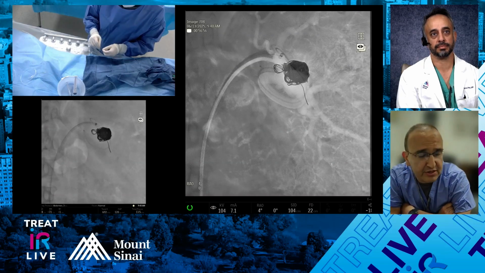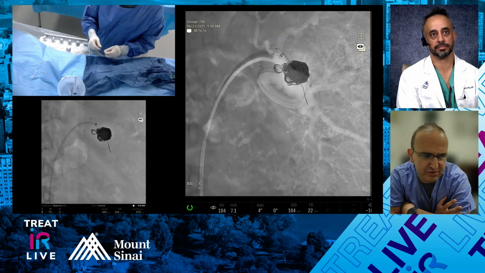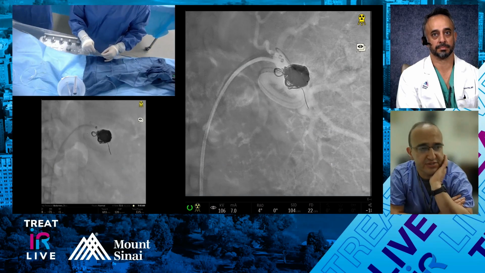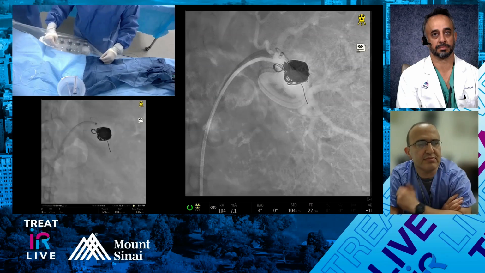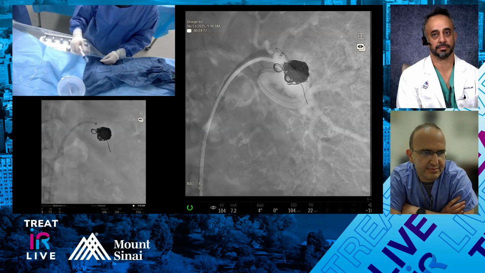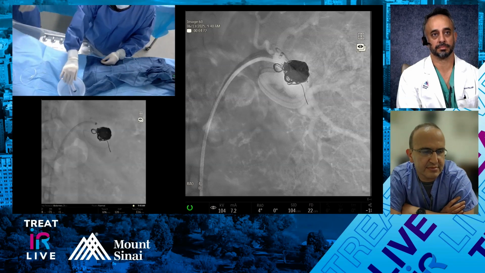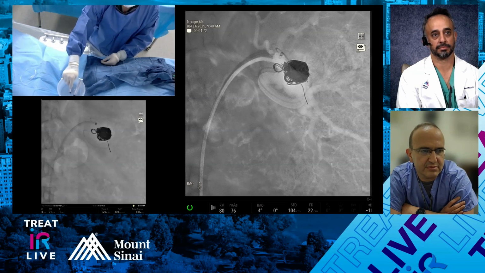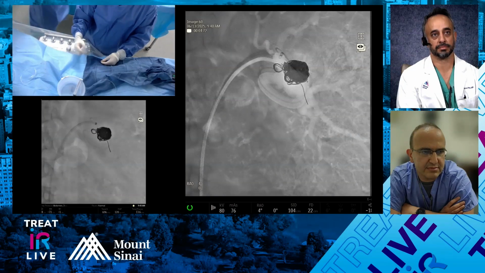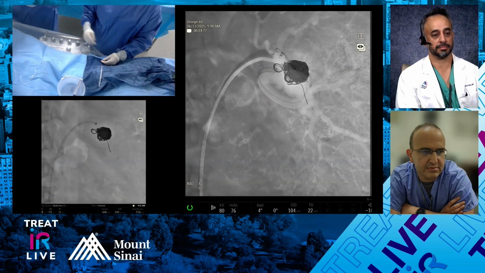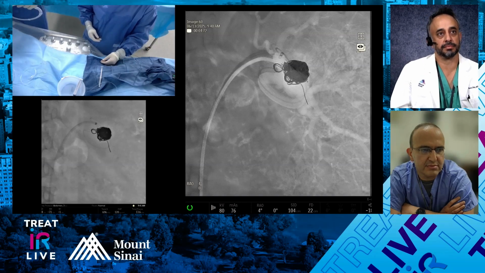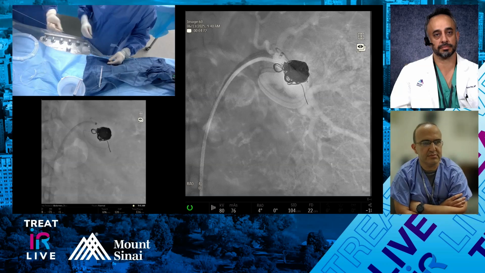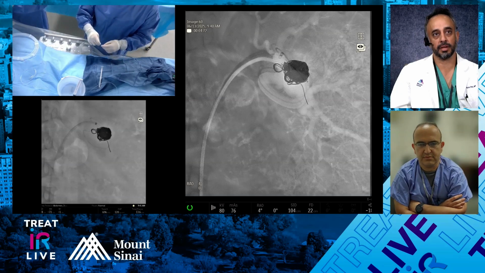So in general, how do you guys size your coils? Not in this case, but if you have a vessel, do you over, under, how much oversized do you go for your coils for vessels? You know what? I try and size it as close to the vessel as possible. In the past we were taught to oversize 15-20%. But I think the imaging is quite accurate these days, and I believe that philosophy was based off of calibration from DSAs. Cross-sectional imaging really does allow an accurate measurement. So I try and size slightly larger, but as close to the size as possible. What do you guys do?